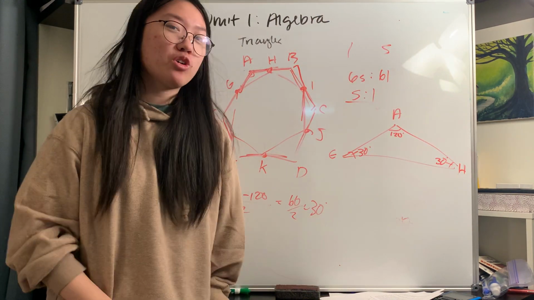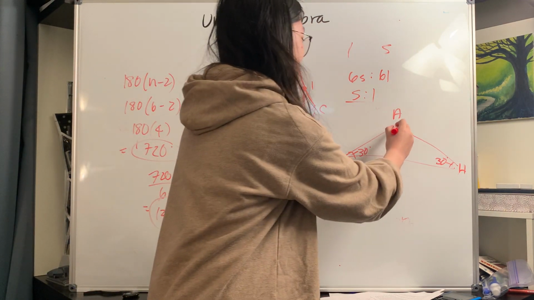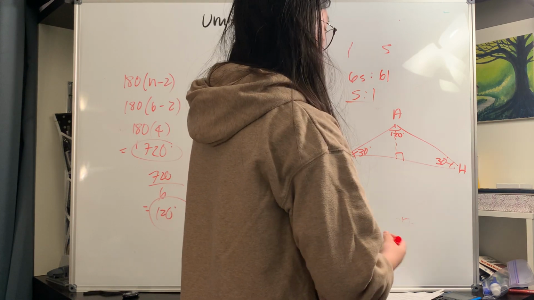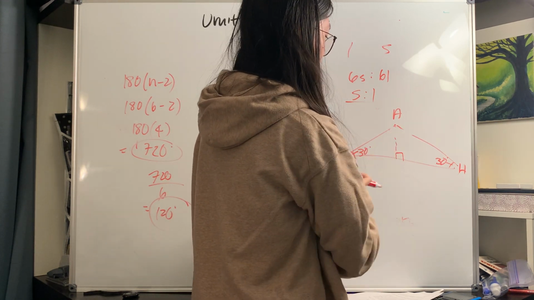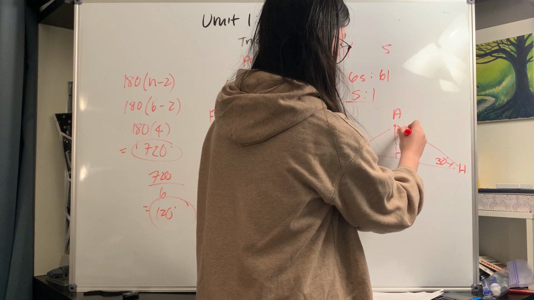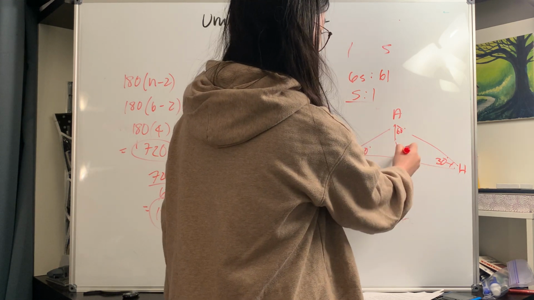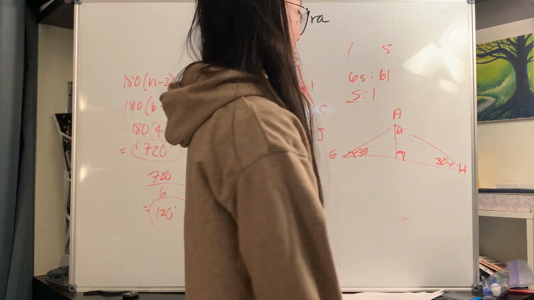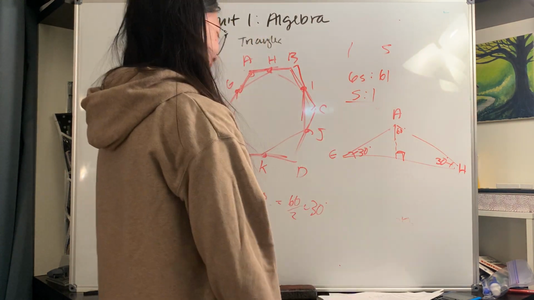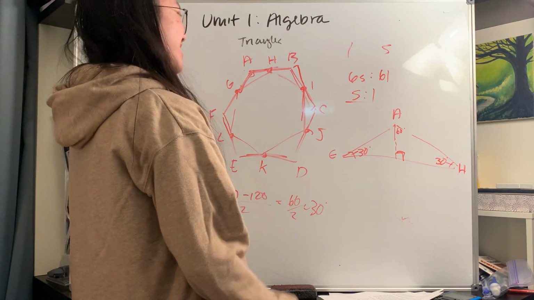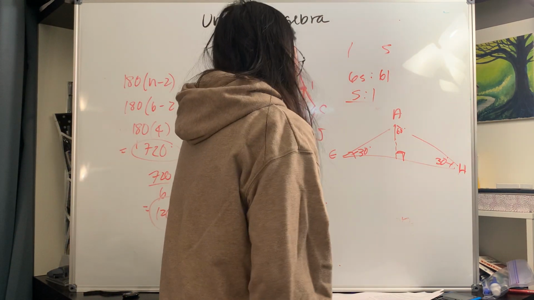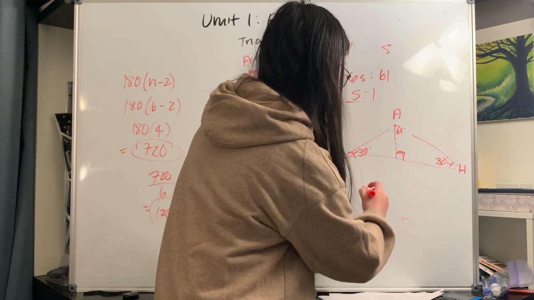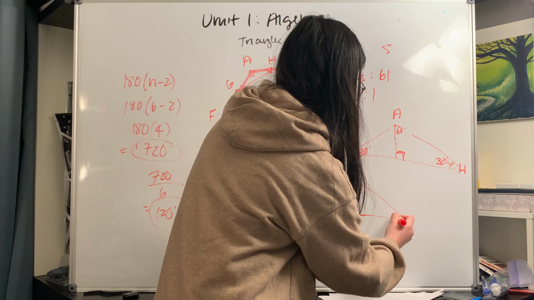Like we discussed before, we can also drop an altitude down here, making a 90 degree angle. So instead of 120 degrees here, we just have a 60 degree angle here, and a 30 degree angle here, in our right triangle. There's a special property of 30, 60, 90 degree triangles that I hadn't mentioned before, but I will mention now. We can figure out their sides without using sine, cosine, and the rest. You can just remember this.